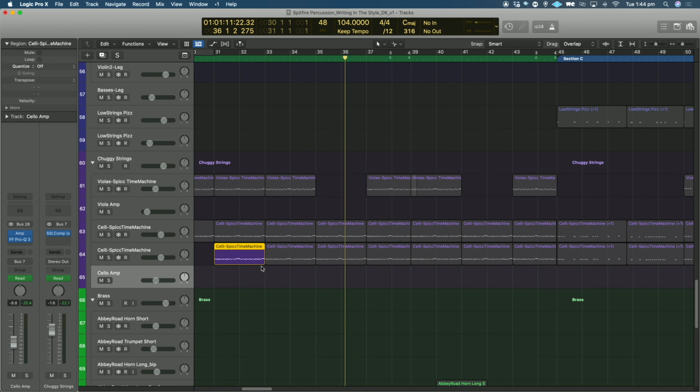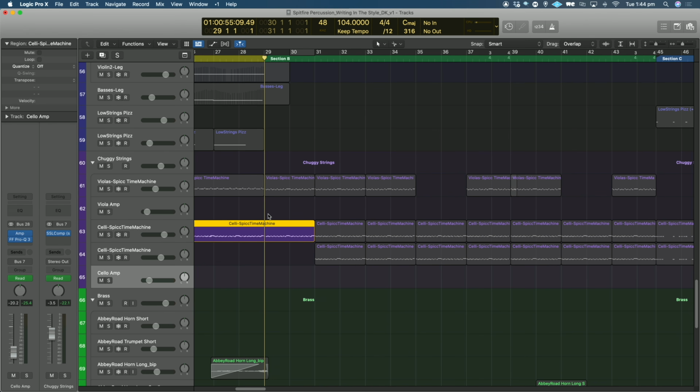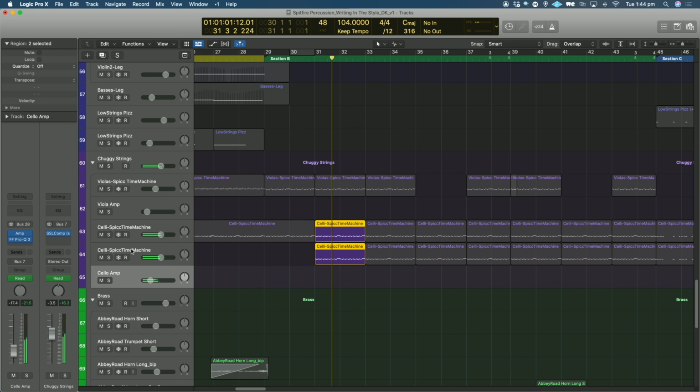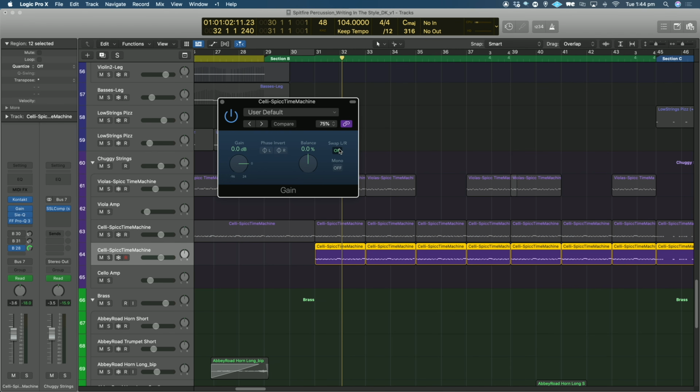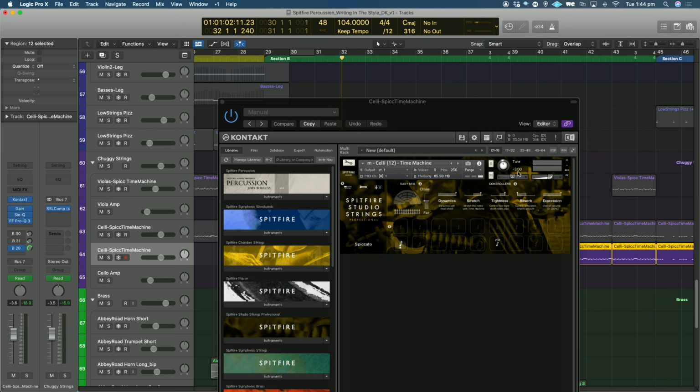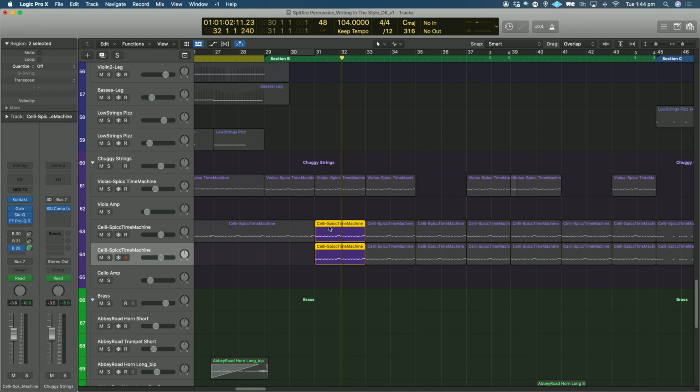What I've also done is I've then double tracked it. So this is just on the right side of the room as you'd expect it. But then from this section onwards, we've actually got it on both sides. Now, it's just using one amp, so there might be a little bit of distortion there, which is quite nice. But the main way I've done this is I've swapped the left and right. So we've got what would have been on the right now completely on the left. But the other thing I've done is I've turned it down by 3 and then pushed the MIDI up by 3. So we're activating a different set of samples. I know this is something that Christian has mentioned on this channel before, but it just helps to give you a slightly more double-tracked sound.